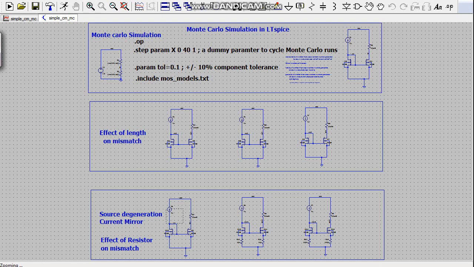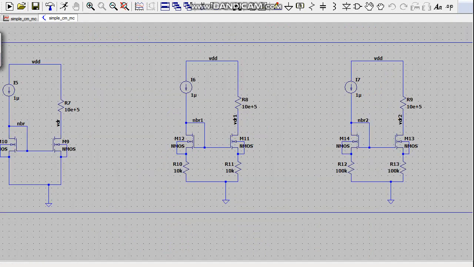You can also model all these variation differences in, say, the VGS of these two devices by putting one voltage source and putting, say, a parameter TOL only. You can consider it as an overall variation for the device, and maybe you will get more varied results and more towards accuracy. So that is one way, by putting one voltage source here. Okay, I will show you by example.